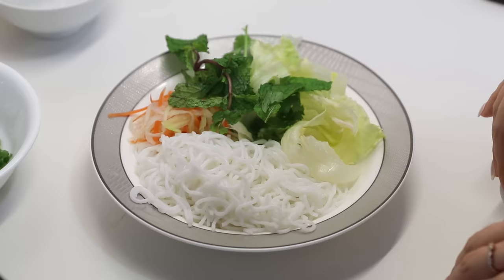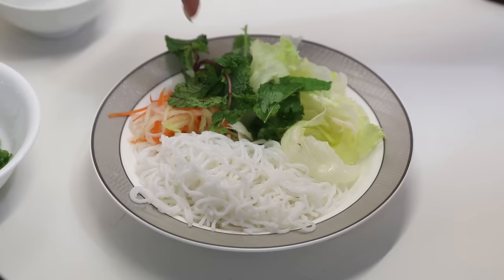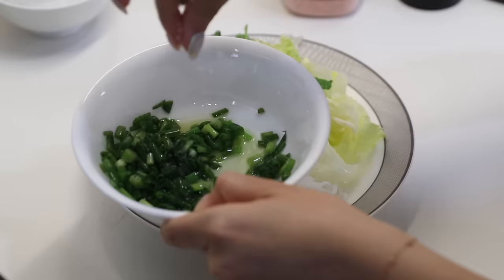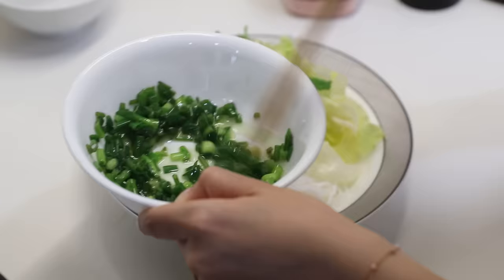She says it's cooked. It's cooked. I've just assembled my bowl. So I have my bún noodles, some lettuce, mint, coriander, and then mum made some pickled carrots and papaya. For the green onions in oil, I'm going to add a little bit of salt to that, give it a mix, and then this is just gonna sit on top of our noodles and give it that extra flavor.